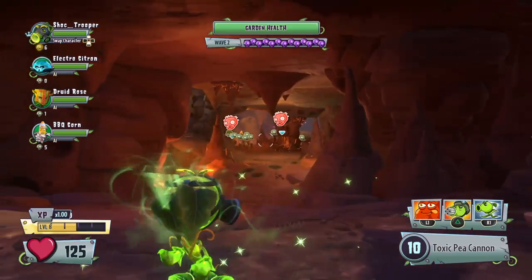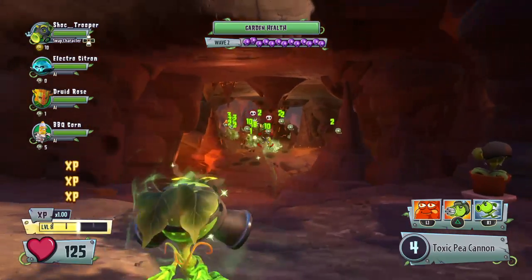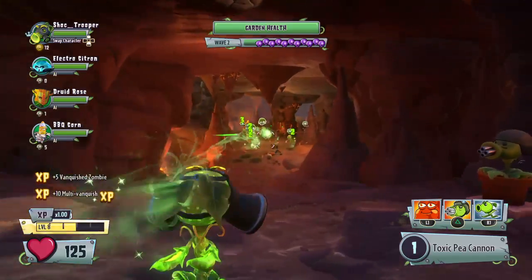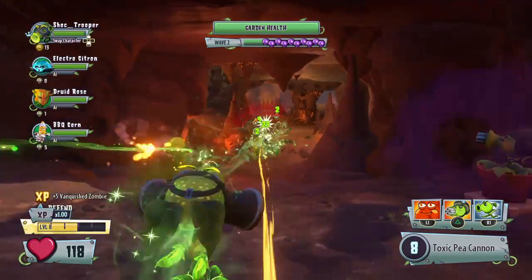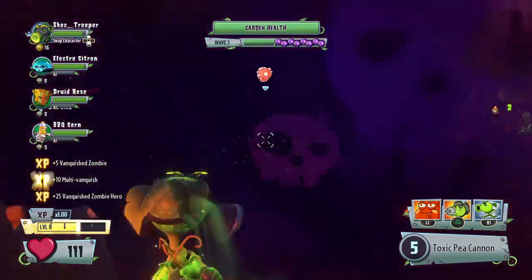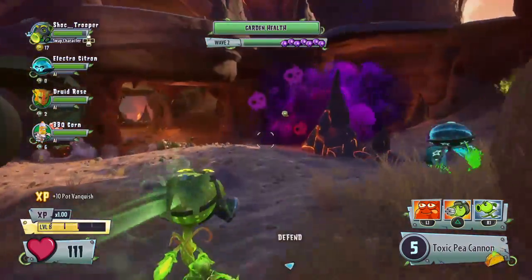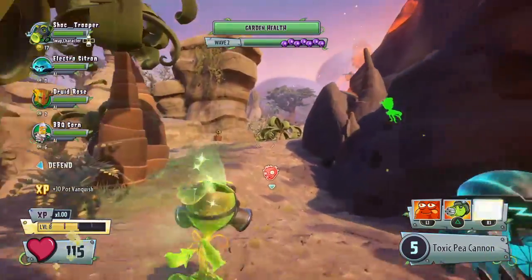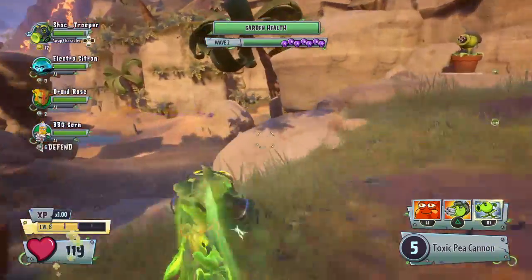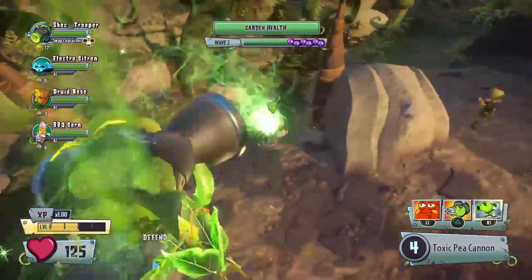And they do give you the helpful symbols to know where stuff is coming from. You guys can see why that DOT and AoE is so key on the Toxic P. Oh my god, just kill everything. Just keep an eye out on our flanks. There's going to be something coming from this direction. Oh, there we go.